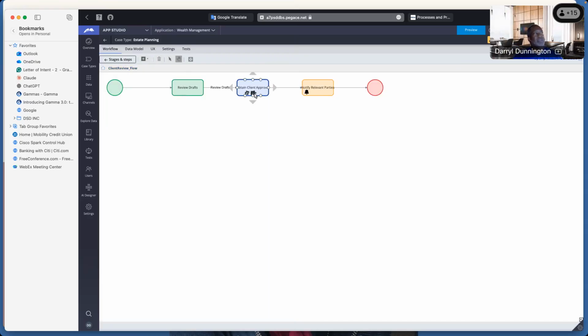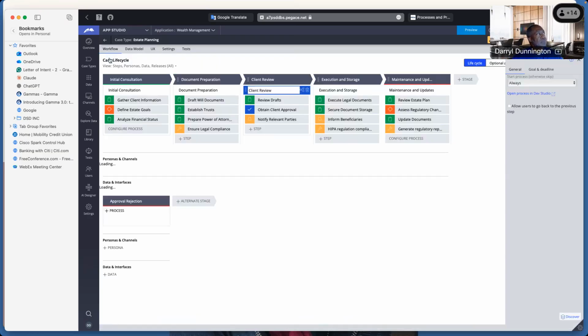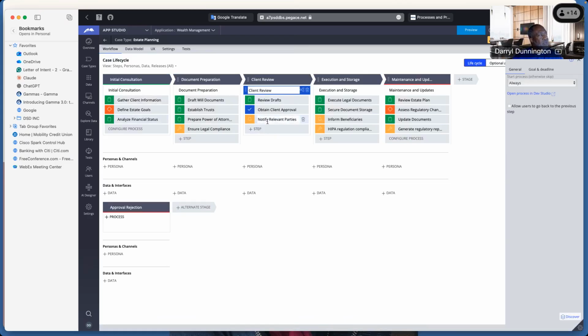So now, after it goes through the approval process, then it calls an automated process. Again, nothing is paused, nothing is stopped. Logic is executed, and some notification is sent out to a group of people. That's what we say, notify relevant parties. Parties in this case would be a group of people that I'm notifying. All right, so let's go back to our case lifecycle. And once it finishes notifying relevant parties, guess what? It goes to the next flow.